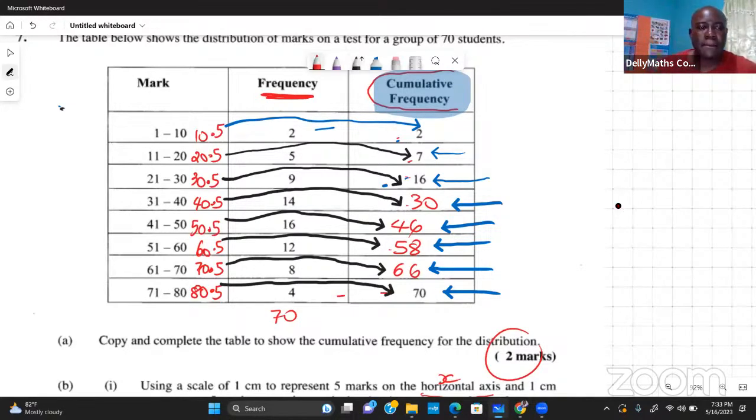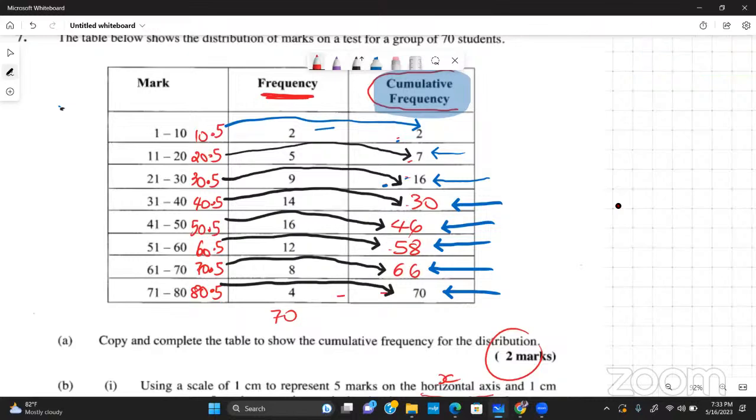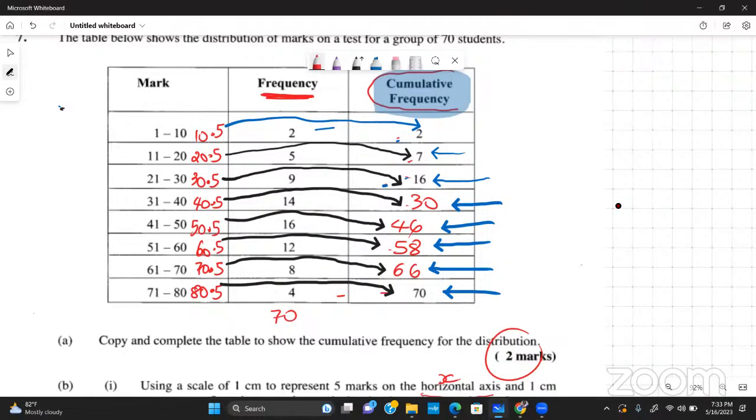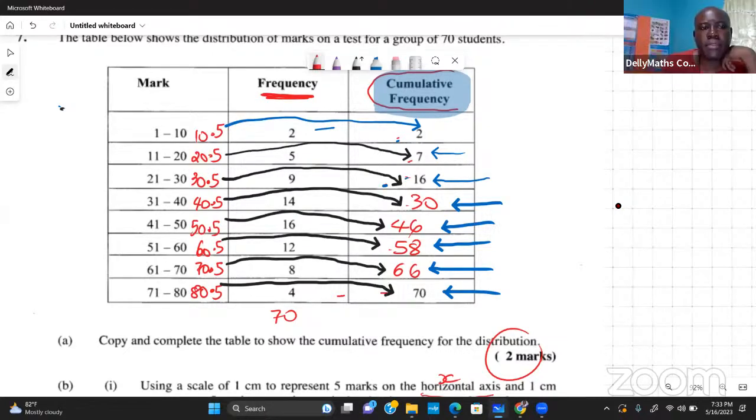Now, sir? Go ahead. Sorry, sir. My device shut off just now, so I did not see how. Well, I know that the word there is cumulative frequency. I know it's called cumulative frequency, addition, right? But for the part over here where the mark is, I am lost. All right. This is the upper boundary. Remember the upper boundary. This is the upper boundary.